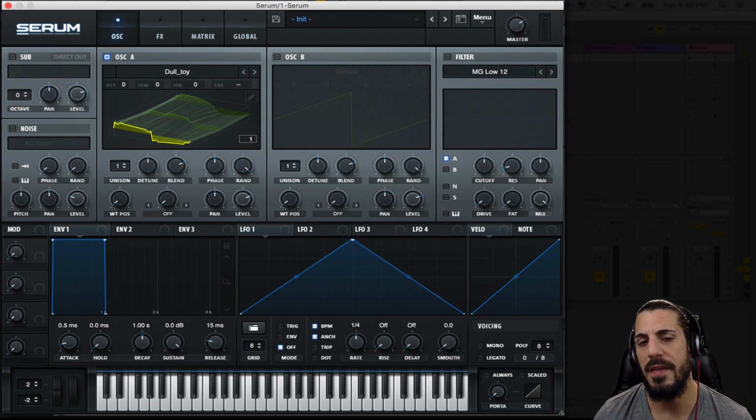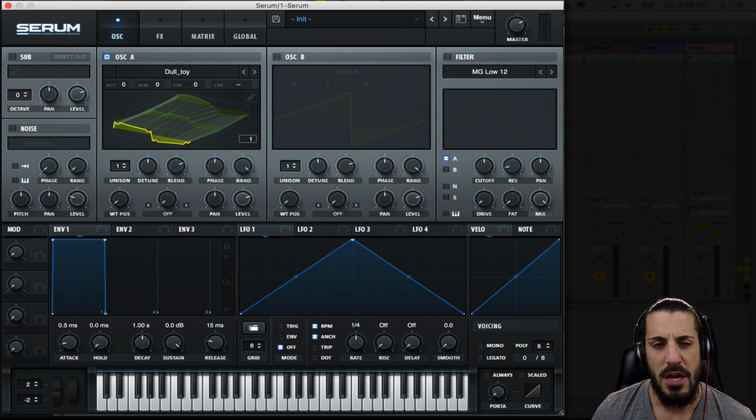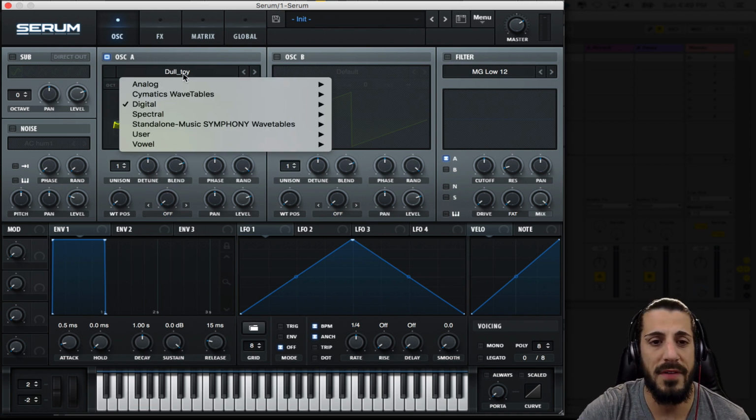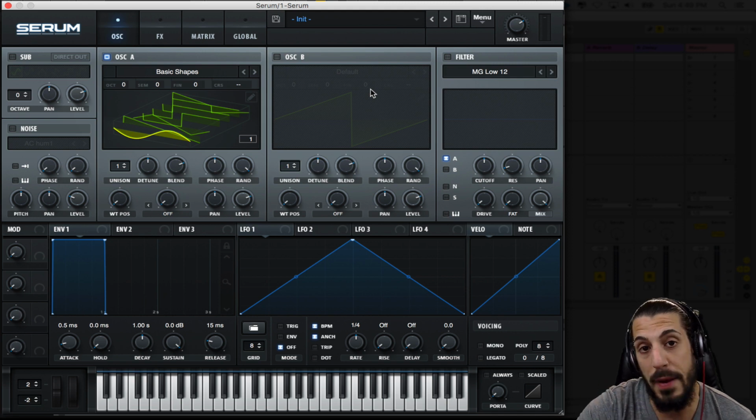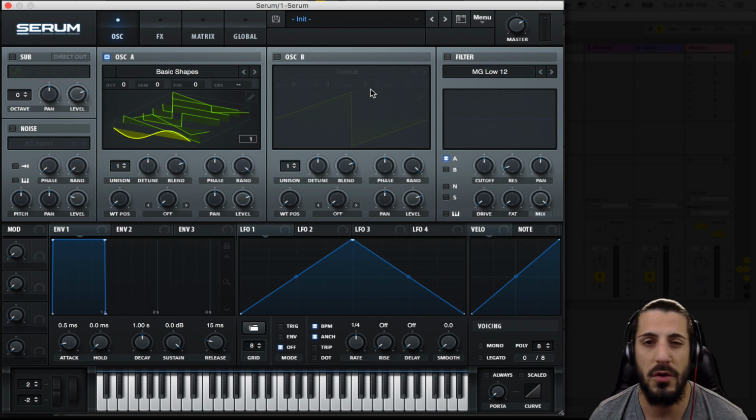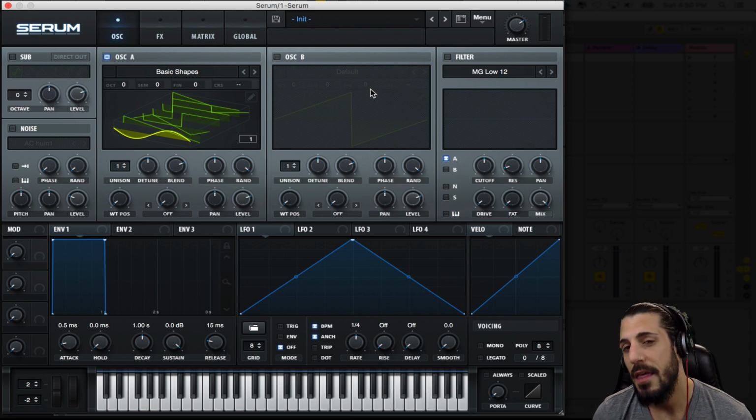Cool. Another thing to think about is that in Serum, you've got basic shapes, and you've also got wavetables. So it's like, do you use basic shapes? Do I use wavetables? Is there a better result from one to another? And the answer is, there is no answer, right? At the end of the day, we're synthesizing here, and whatever gives you the result is the right wavetable or waveform to use. That being said, I would start off with basic shapes if I were you.